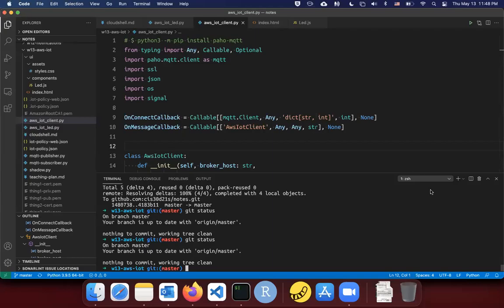All right, in this lecture, we're going to look at how to actually manage the device state. So you have your IoT devices connected to the AWS IoT services, and then how are you going to actually manage the state? Basically, how do you control your devices and then synchronize the state to whatever the client is? The client could be the web or a mobile app or some other services that are interested in the state of your device. So we're going to take a look at how to do that.